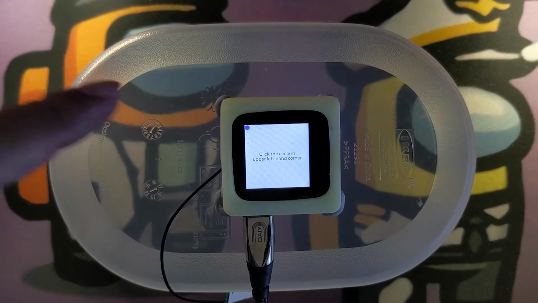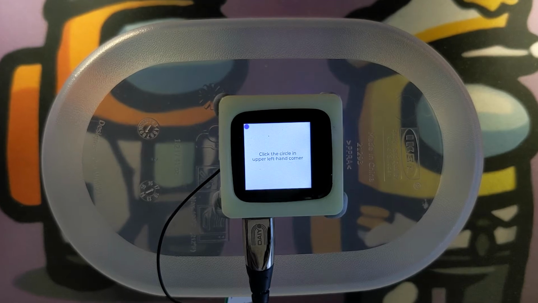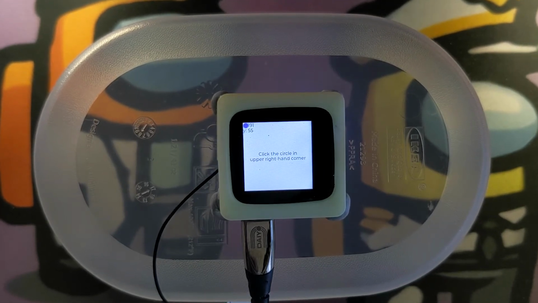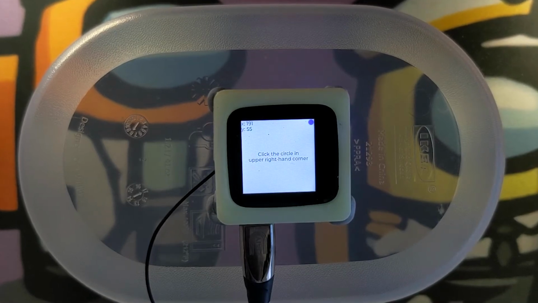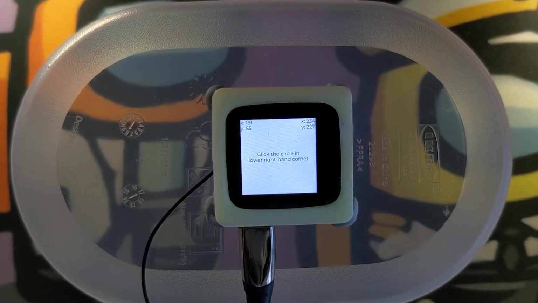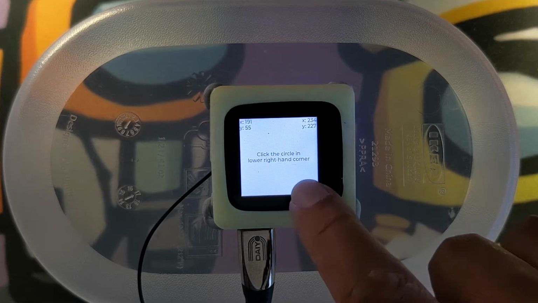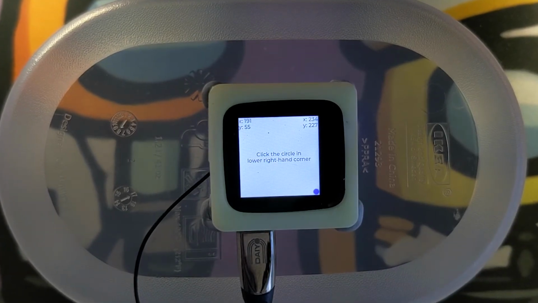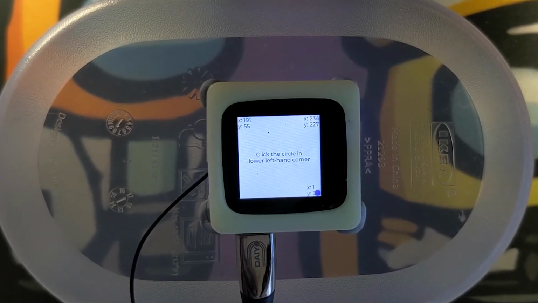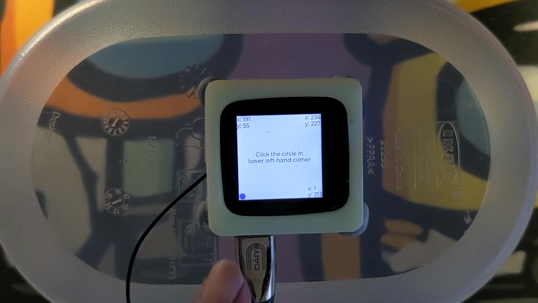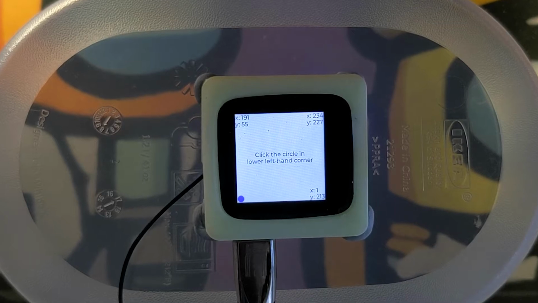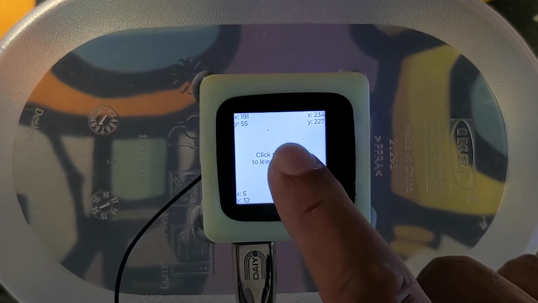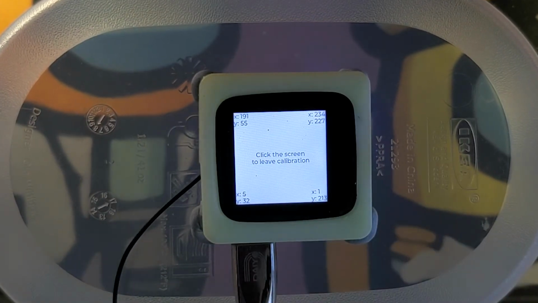We shall test our LVGL app on this device, Pioneer Stack BL604 with ST7789 LCD display and Bouffalo Lab BL604 SoC inside. We're looking at the touch panel calibration of our touchscreen app. Pioneer Stack has an I2C touch panel. We can see that the touch panel responds correctly in our LVGL app.